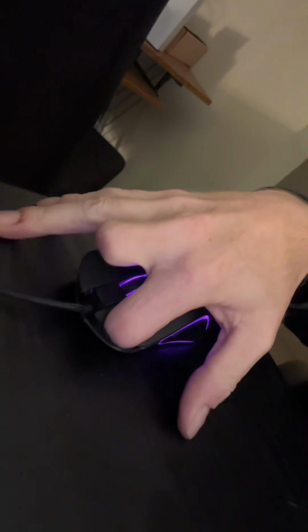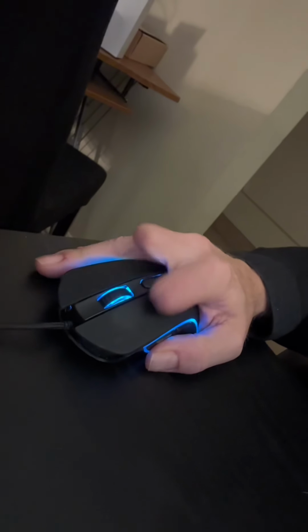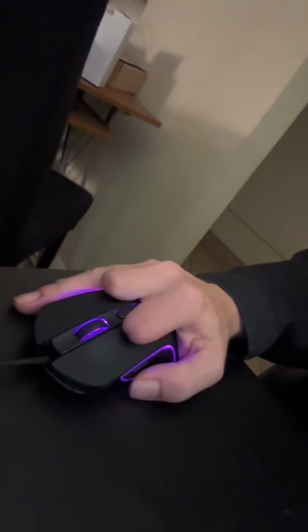So my buddy Quinn got me this mouse right here, and see the left click is all of this right here, and the right click from here all the way to about right there. So that allows me to be on a computer just like a regular human person. Of course, I use this finger to move the wheel because it's not practical to use a stump for it. And I don't know how to program these buttons or if they're even programmable. I don't know what they do yet, or these two buttons. So this allows me to be a normal computer operator. So thank you, Quinn. Appreciate it.